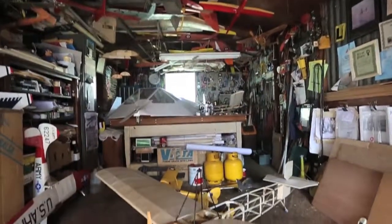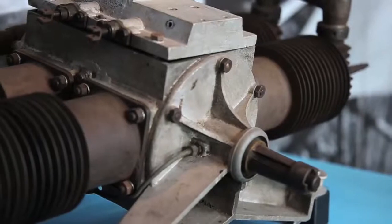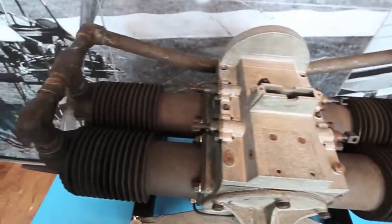Supposedly the only flat four engined powered plane that flew in Australia at that time, so they were the first. Could be the first four-cylinder horizontally opposed aircraft engine ever. The engine disappeared for many years, and I was reading an article in an aircraft magazine about articles in the Museum of Victoria, and we went to the Museum of Victoria and found this box full of engine parts, and it was the engine, what was left of it. And our youngest son and a friend of ours who's a mechanical engineer were able to assemble all the parts that were available.